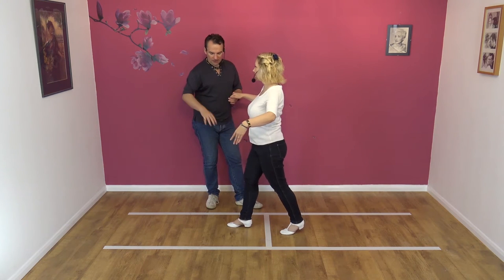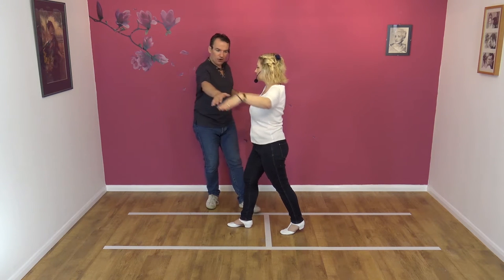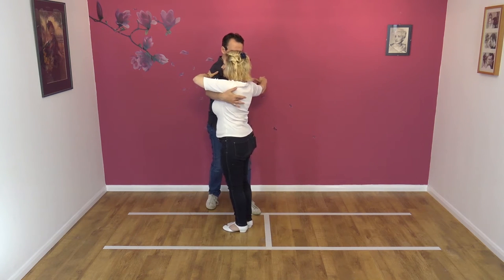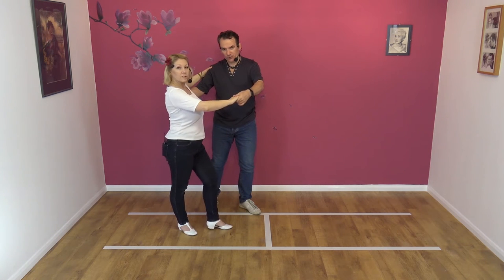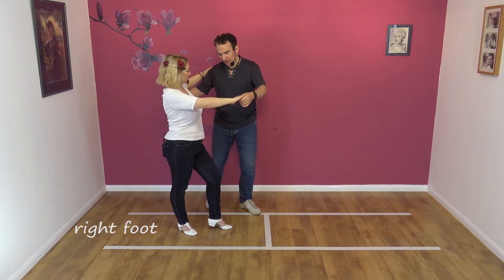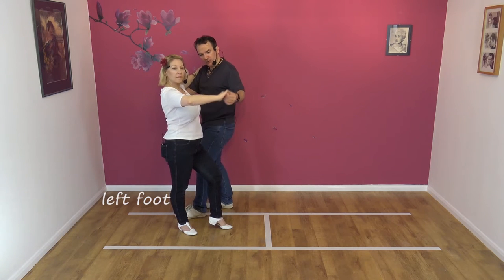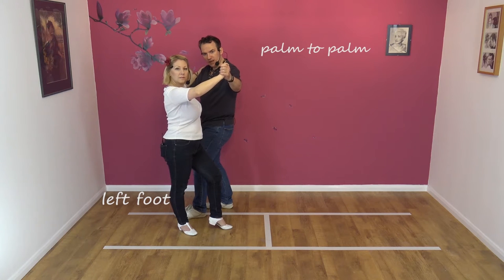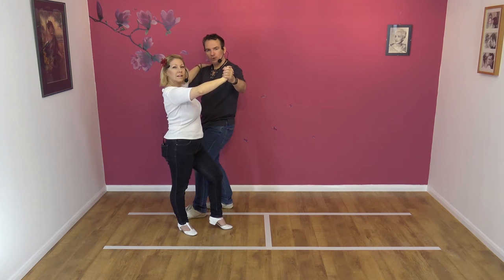As she steps, Nikki's going to pivot on that foot. So I'm going to take my right hand to the far shoulder, twist Nikki out, and she'll step back on the right foot. Now, what we will do is we will pivot and step forward on the left foot, going palm to palm with the left hand, and my right hand goes on Nikki's nearest shoulder blade, which is the left one. At this point, we create what's called frame.